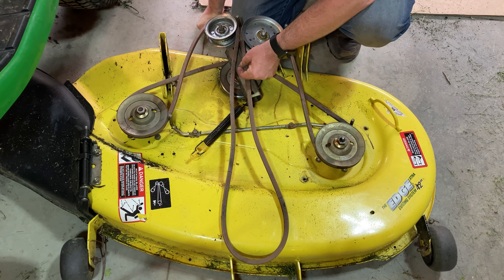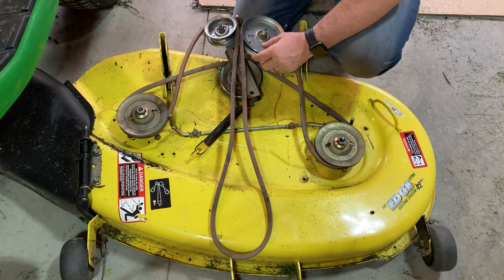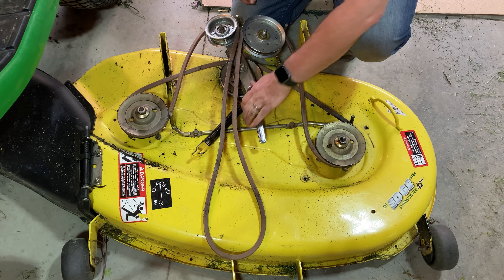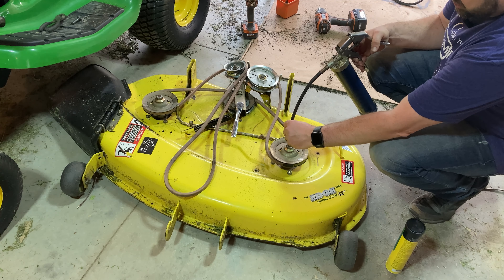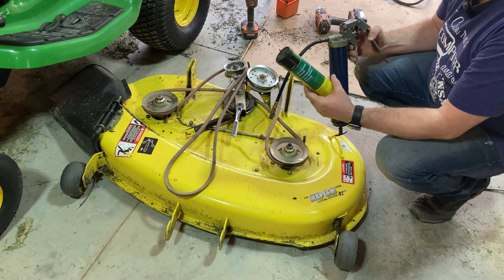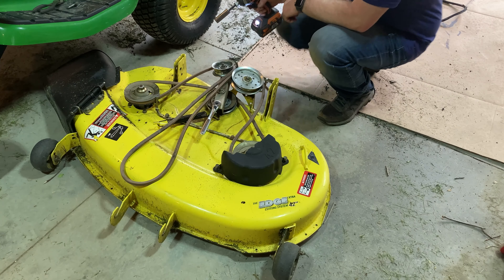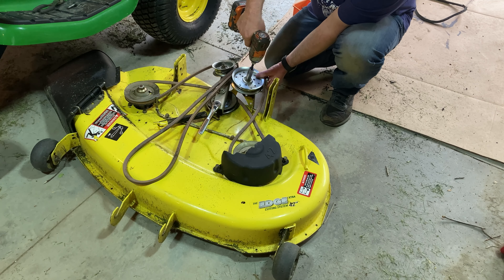We want to put this pulley back where it goes. We'll put our spring on the bottom and pull it back through that holder on the other side. Before we slide this back underneath the deck, I just like to verify: I've gone around this pulley, around the outside of this pulley just like this, around the outside of this pulley just like this — and on this side, same thing: outside of this pulley, flat smooth side against the outside of this pulley, and this section forward to attach to the mower. Once we get this under the deck, we'll use this wrench, pull back on this lever — that gives us a little bit more stretch for this part of the belt to make contact with the PTO.